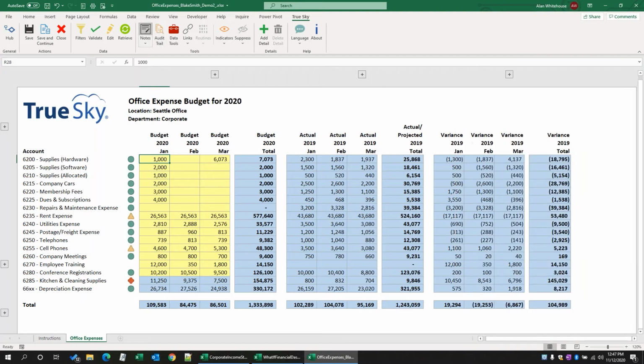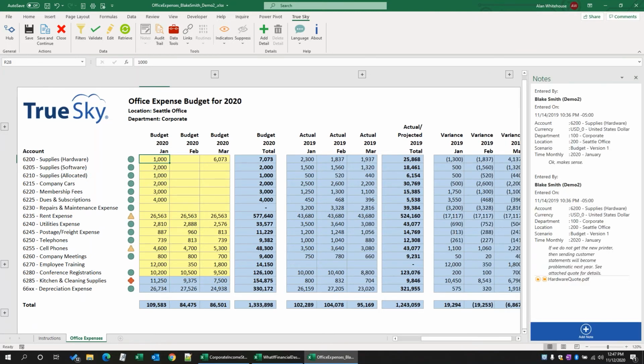We give you the ability to add thoughts and comments, notes, right? And instead of embedding these notes in Excel, like a lot of people do with that right mouse click and add comments, our notes are stored in the database and they are tied to the data and they travel with the data. So if I enter numbers into a budget 2 years from now in a budget to actual report or income statement, I can see these notes.